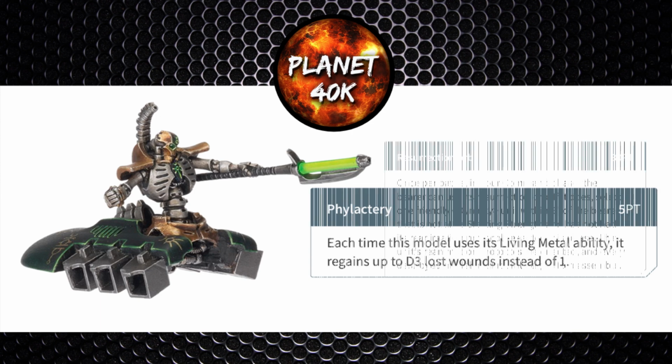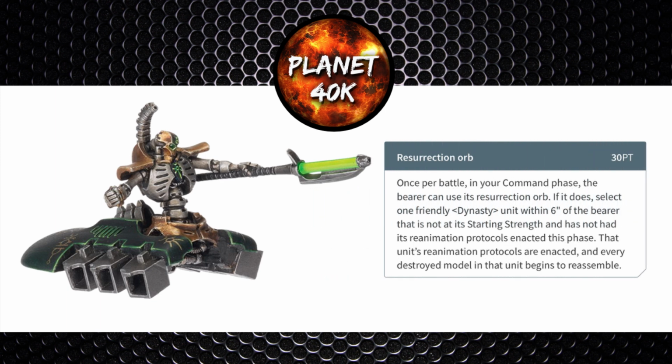The second bit of kit that you can give him is the Resurrection Orb, which will set you back 30 points. It's a once per battle only orb, and you can use it on any dynasty unit that has the Reanimation Protocols rule, which is almost everyone.